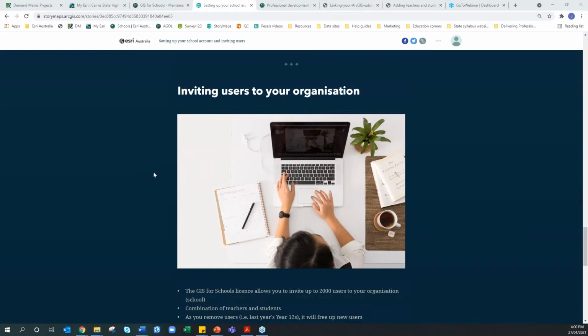Once you've set your account up and it's activated, it's about getting either your teaching team online, or I know that a lot of teachers simply start with quite a small group, and that's usually their year 11s or their year 12 students, because we know that using GIS is, I guess, quite a central component to assessment in the senior geography curriculums. So getting those 5 to 15 students activated, or a couple of your key teachers up and running, is always important.